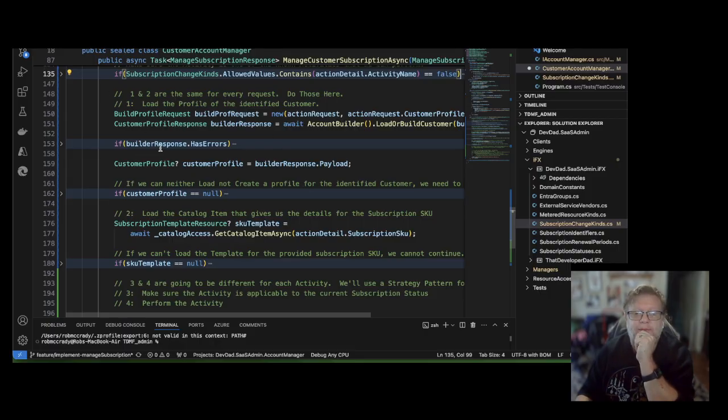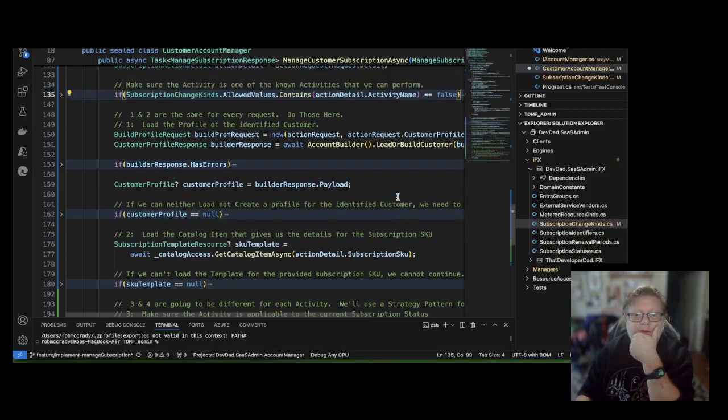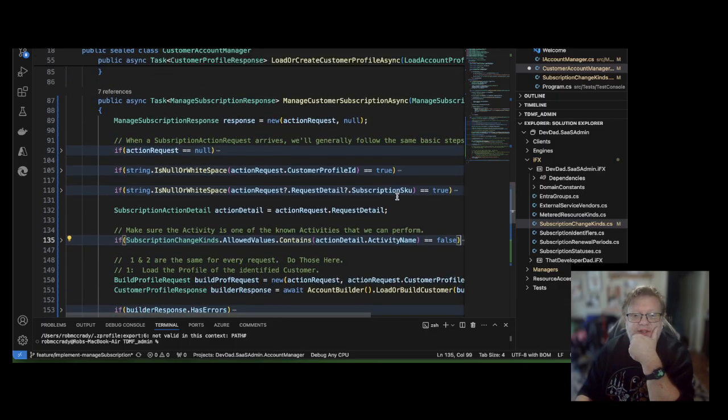Because this is going to make things really, really difficult to read and debug later. This is a lot of stuff.